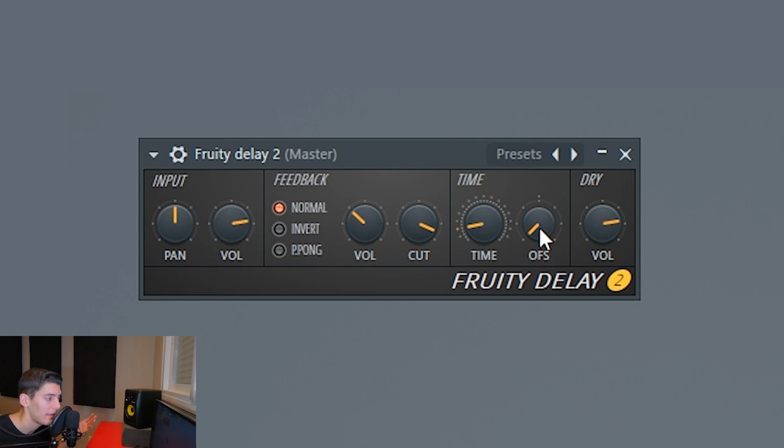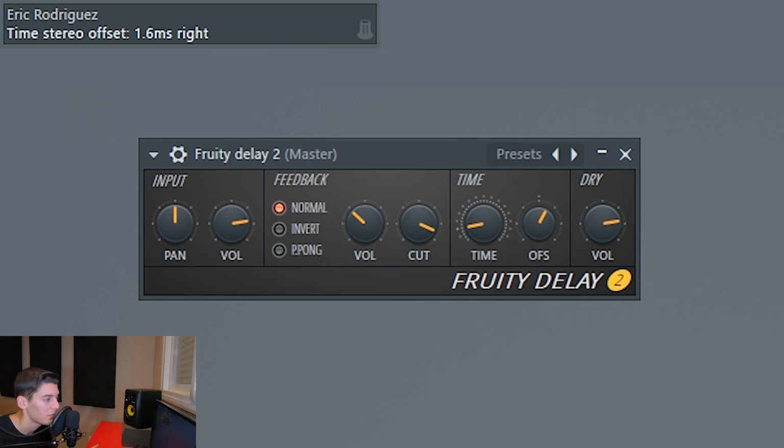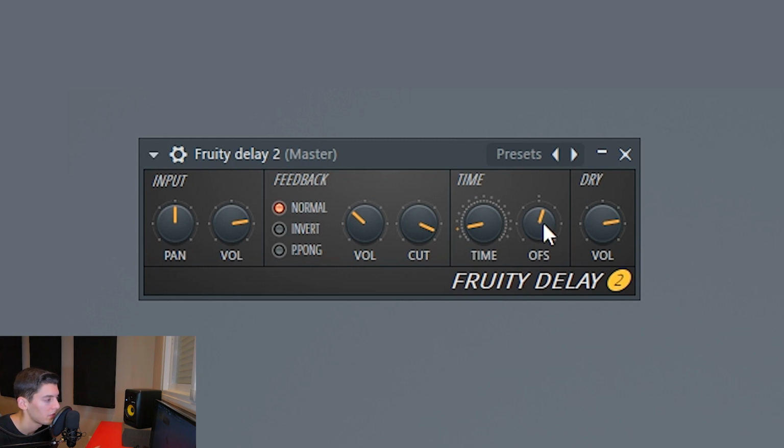Then you have here an offset, and if you go to the left, what you're doing is offsetting the left signal, so this left signal is going to take a bit more time to sound. And the same with the right, and what I recommend is just to move it a little bit, like 1 millisecond, maybe 2 max. This way you're creating a bit of a widening effect. And with this offset, now you can use the ping pong, and you're going to have the ping pong effect. But at the same time, with this plugin, it's not that obvious.